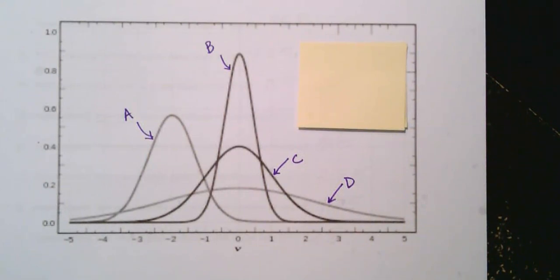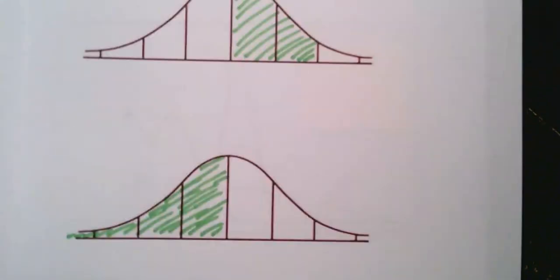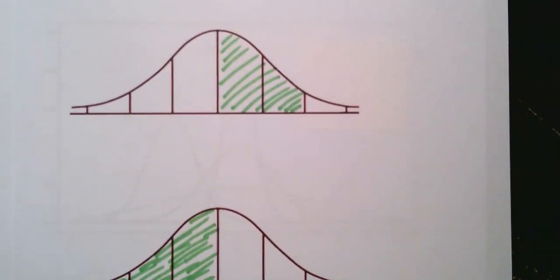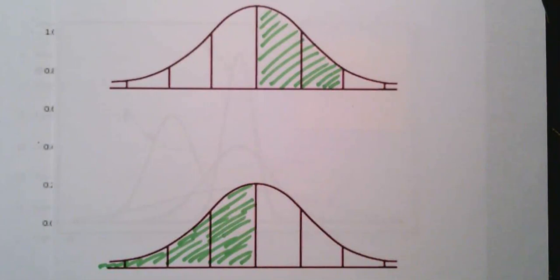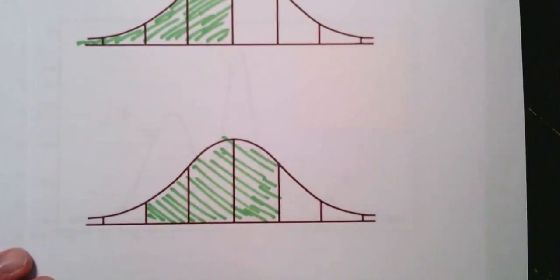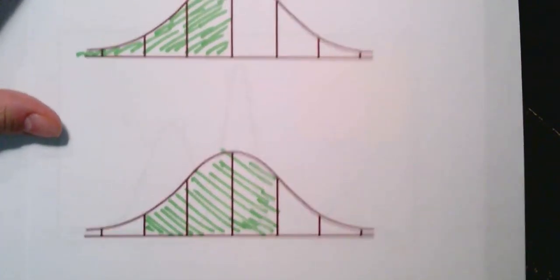All right, now another type of question that you might sometimes see with these is something like this, where you are told, here's a shaded area, tell me what % of your data is in the shaded area. So I would suggest you go ahead and look at these two and see if you can tell me, you might want to hit pause, see if you could tell me what % of the data lies inside the shaded area. And then here's another one. See if you could tell what % of the data lies in the shaded area there. So hit pause now if you haven't already, because I'm about to talk about the first one.